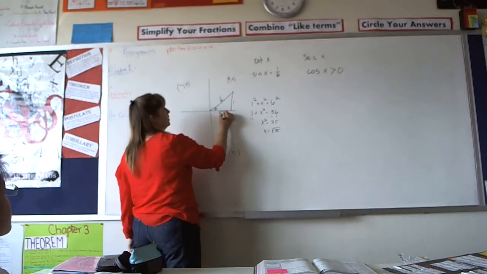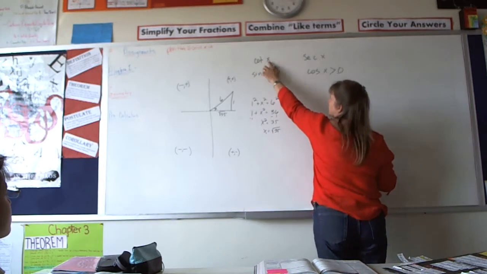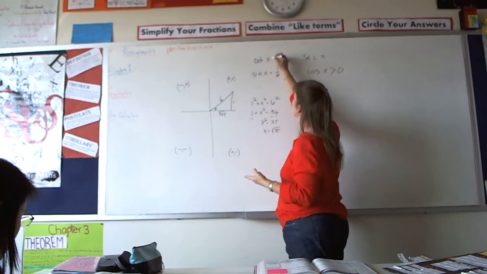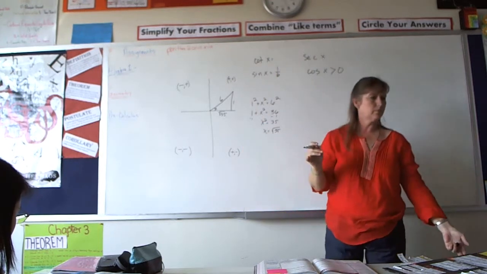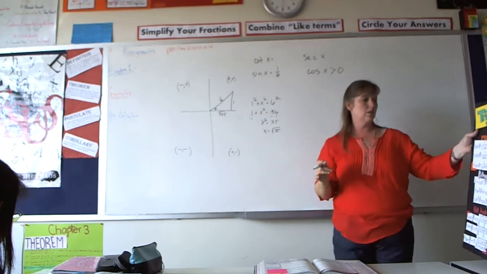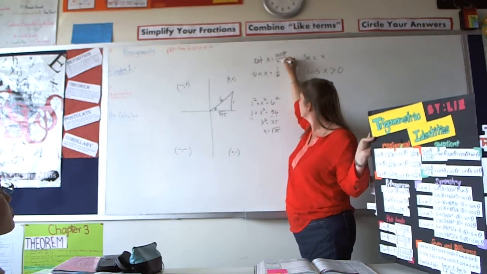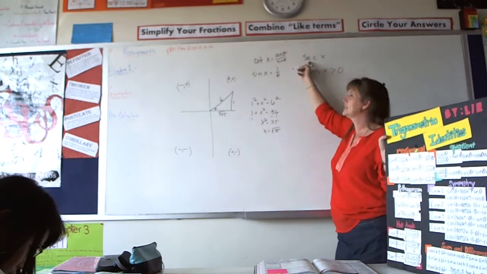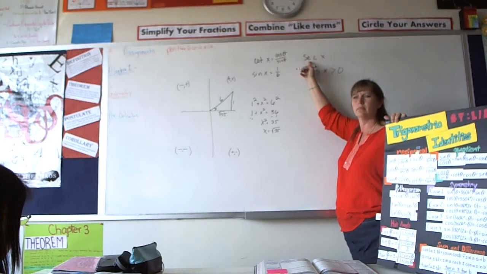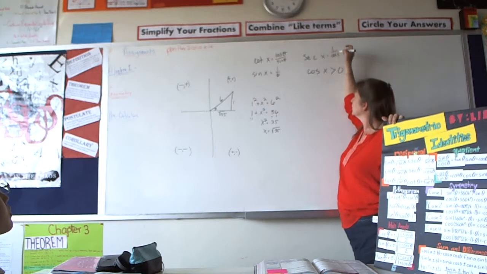Okay, so put square root of 35. Now they're asking us cotangent of x. What does the cotangent of x identify as? Look at your identities. Cosine over sine. Okay, what is your secant identity? 1 over cosine of x. Okay, let's plug in what we know.